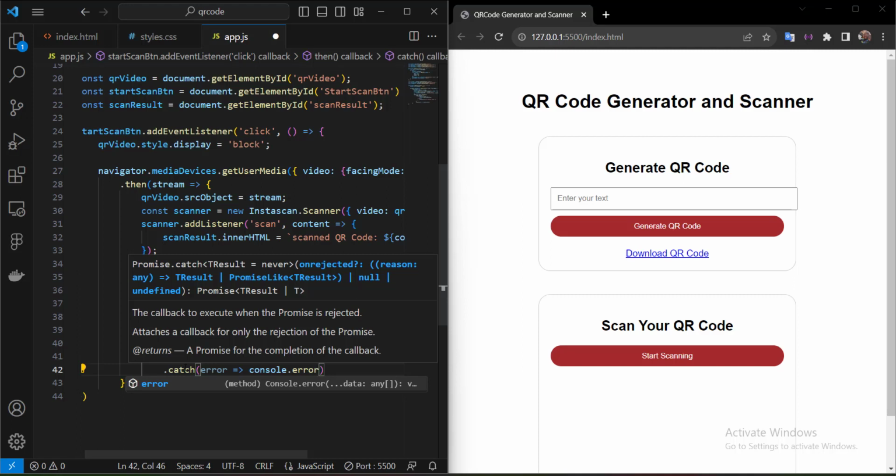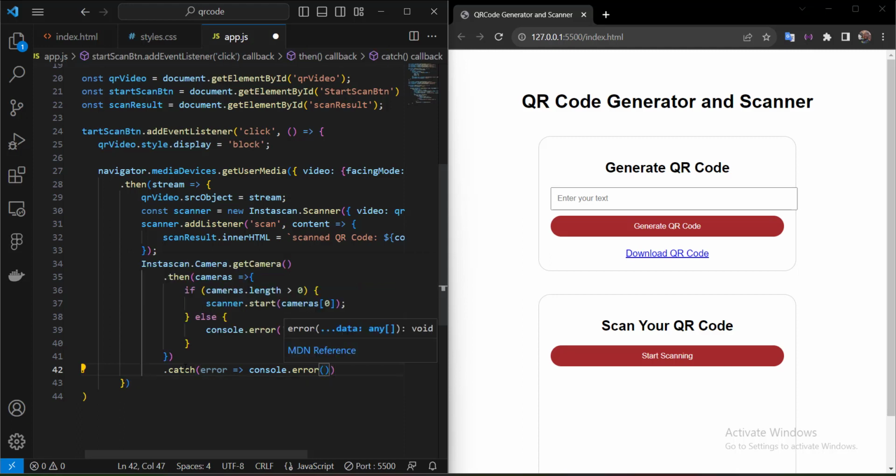There's an error accessing cameras. I'm going to say there's an error accessing cameras.